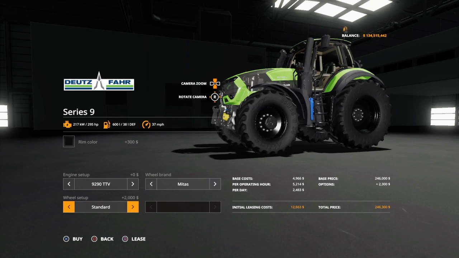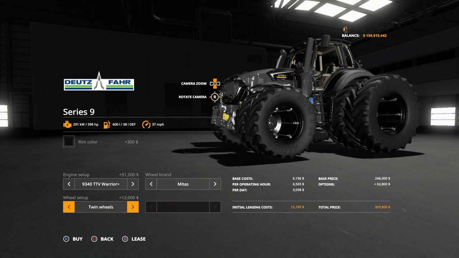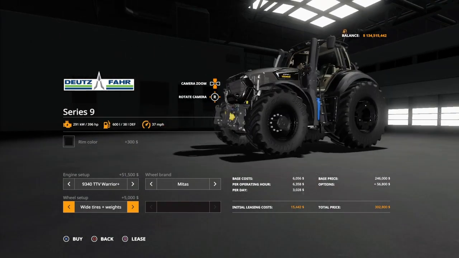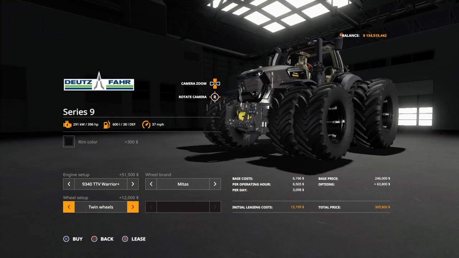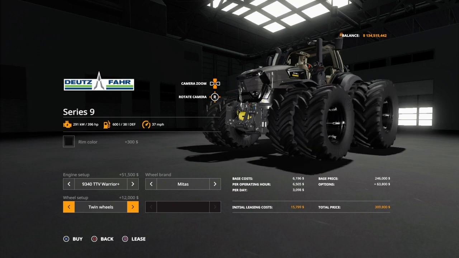The Midas, the Michelin, and the Trelleborg. Kind of like the Midas on that. Boom. 51.5 for the Warrior Plus upgrade. And for the standard wheel setup, rear twin wheels. Twin wheels, that's kind of sexy. Ooh, that's really sexy. Wide tires and weights, and just wide tires, and wheel weights. So, standard. There you go. That's your options for this. And it is a sexy-looking tractor. I have to say, really, really sexy.